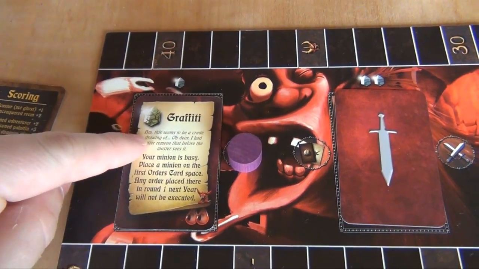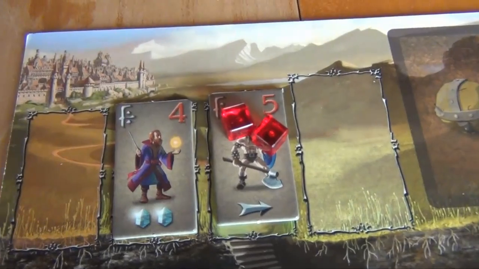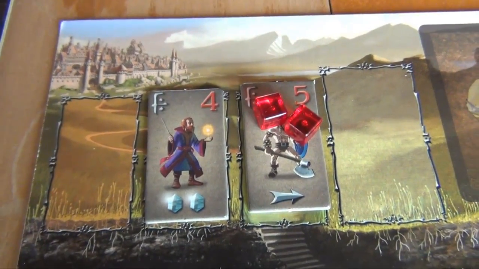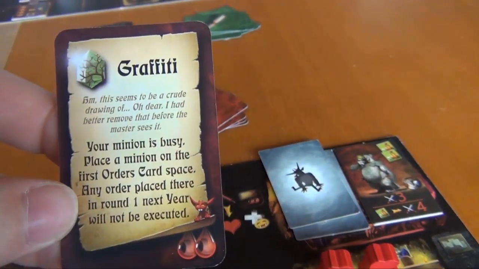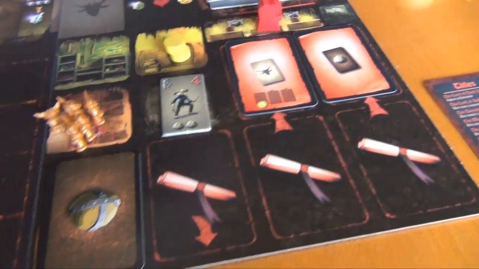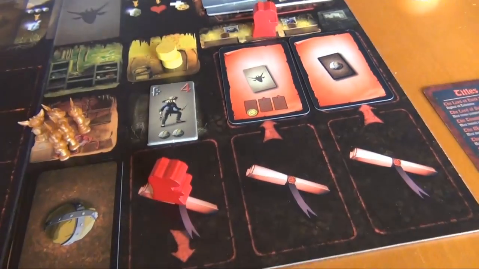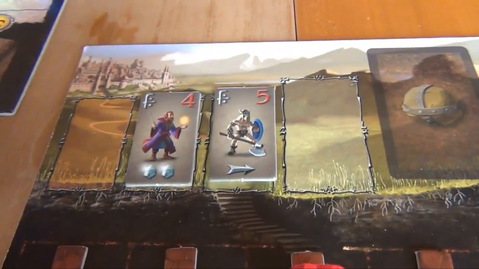Since it's the spell in the first combat round, it requires 1 mana or magic. And the wizard has 2, so he provides enough for the spell to be cast, and it takes effect. That means one of our minions has to be put on the first order space, and the card we place there won't have any effect next year. Then there would be the healing step, but there are no priests.